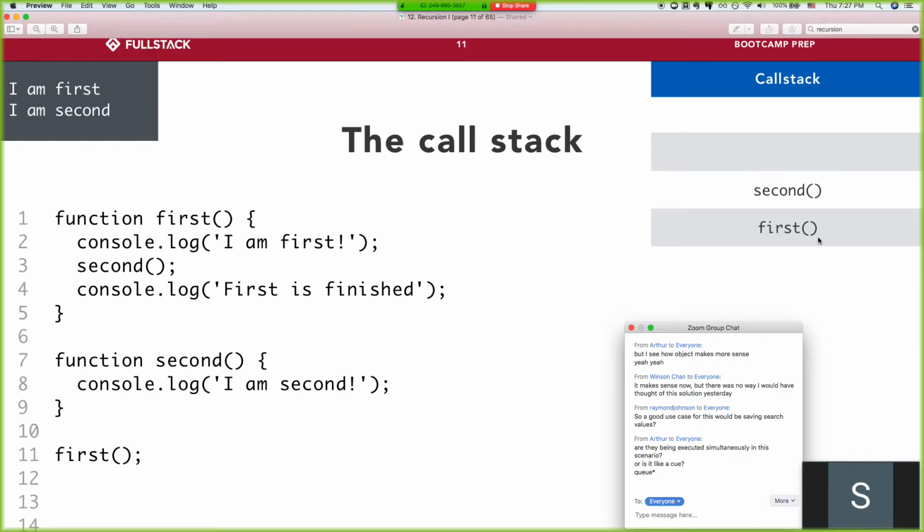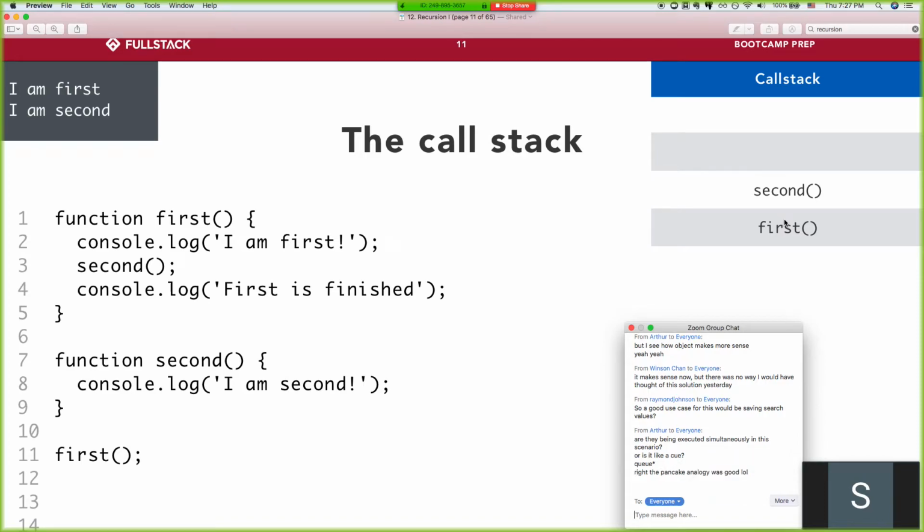But first is still, as you mentioned, sort of queued, but that's a little confusing because it's really a stack. Yeah, it's the pancake analogy. Basically, first we stack the first pancake on, right? But that first pancake told us to add another pancake. And so we added that second pancake. And now we're working on the second one. Even though it came in last, it's still being worked on first.